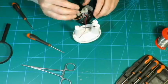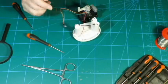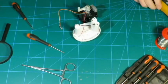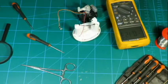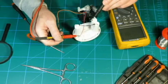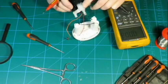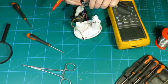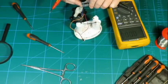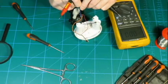This theoretically should now be active. Let's have a look with my friend Dimitrios from the island of Fluke. See what sort of pixies are coming out of here. 4.83, so that's good. That is actually what's leaving over.